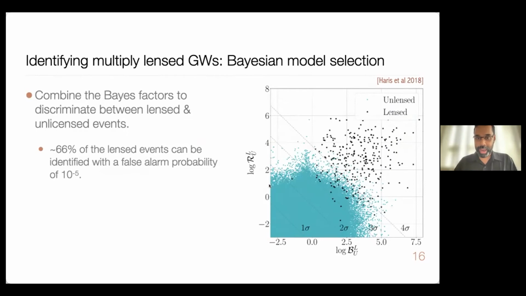In the case of unlensed, from a large simulation set, the contours show how these unlensed signals would distribute in this parameter space. On the other hand, the lensed signals would typically show large values of both of these. So this means that if a signal has a very large likelihood ratio for both these Bayes factors, then the lensing hypothesis is highly preferred. On the other hand, if a signal lies somewhere here, the unlensed hypothesis is preferred.